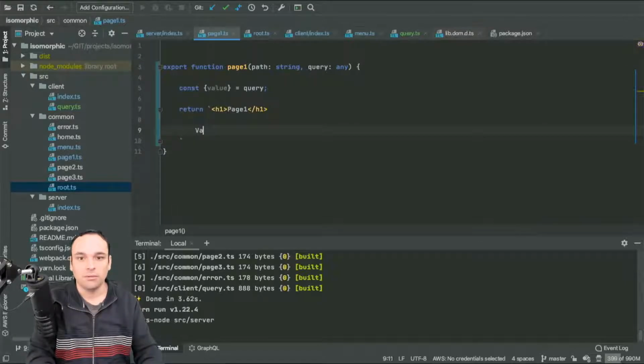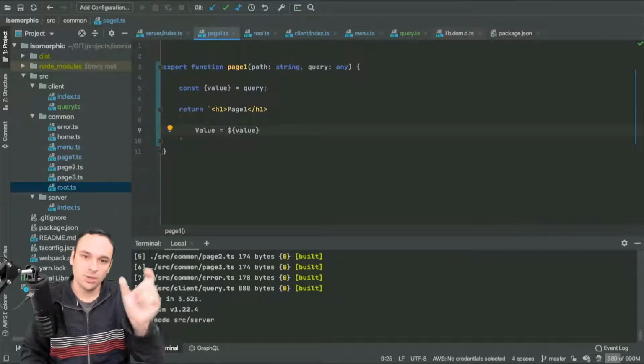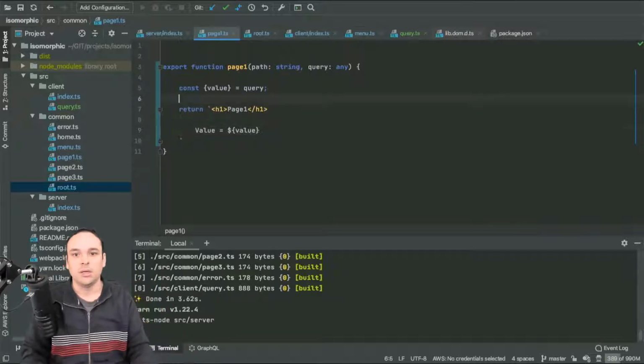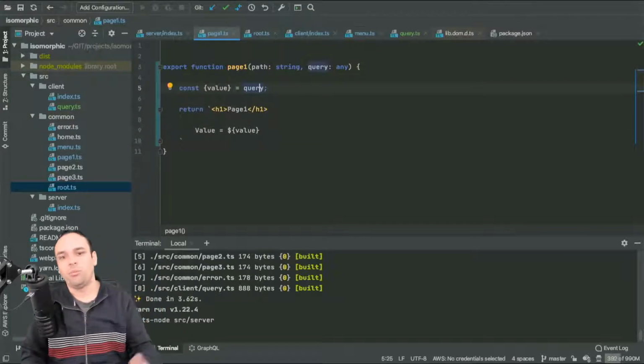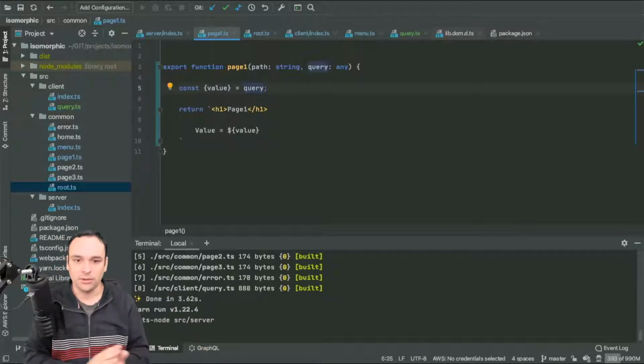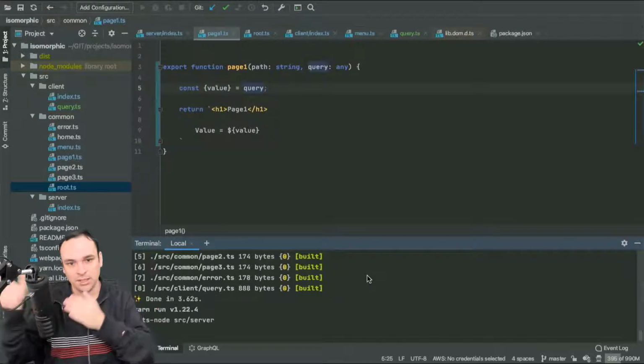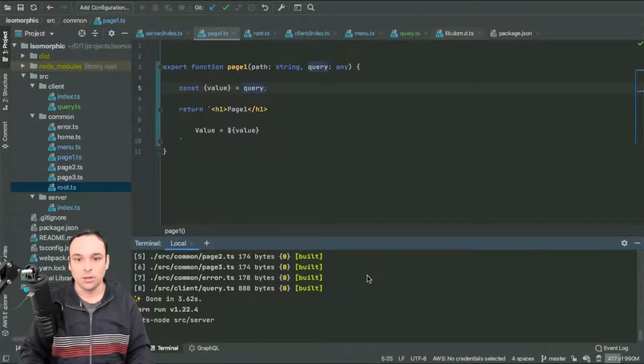I should be able to now display that value, something like a value equal and value. So whatever value I provided to that execution, that's what I'm going to see here. Probably we need to deal with the scenarios where the value is not provided, the value is not a number, there are multiple scenarios to deal with, but let's test this configuration first. And let's see if we are able to display that value in the page 1 correctly.